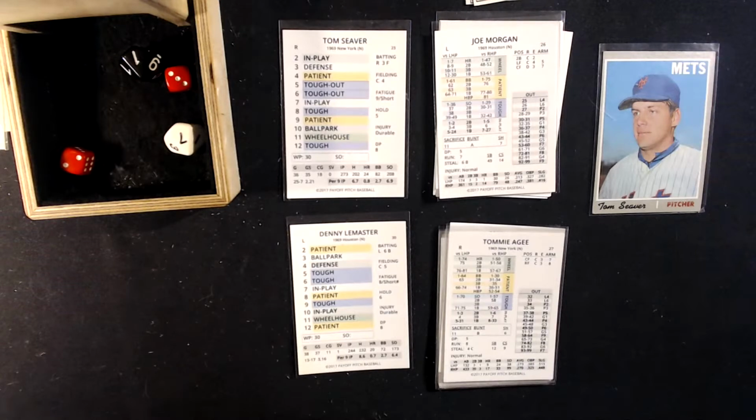Tom Seaver's on the mound facing Denny LeMaster. Tom Seaver was 25 and 7 with a 2.21 ERA. And Denny LeMaster was 13 and 17 with a 3.16 ERA. We're ready to get started.